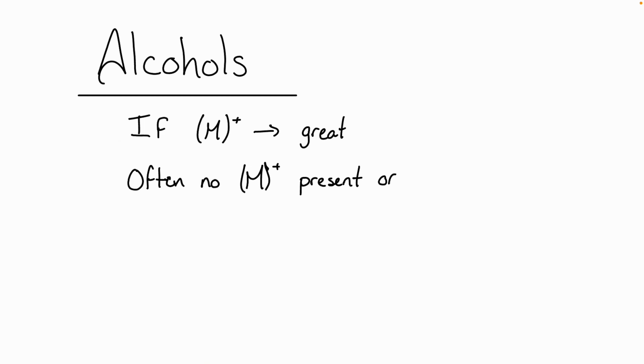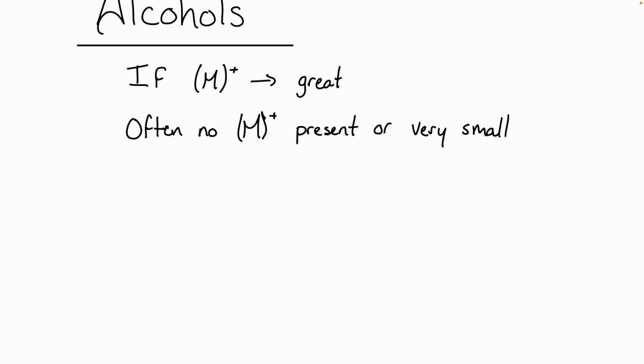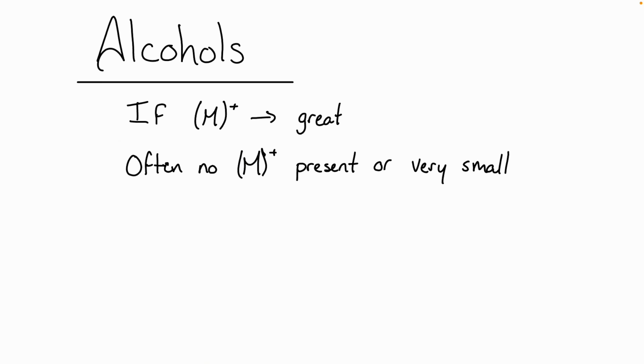You know, or maybe it is in your spectrum, but like the peak height is like so small you don't even really see it on your graph. It gives you some tiny number that pales in comparison, right? It's just got too much error. So not present or very small, which means we're not going to get a reliable prediction out of it. Okay? We still can kind of make sense of that here.